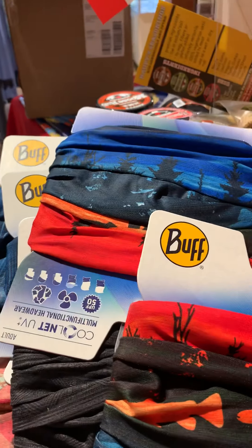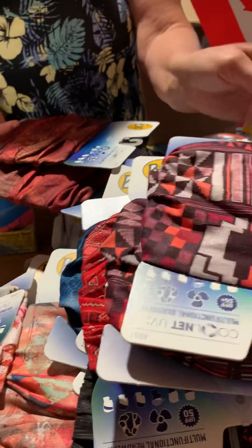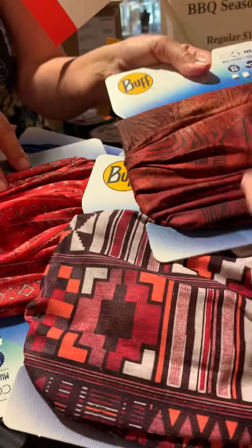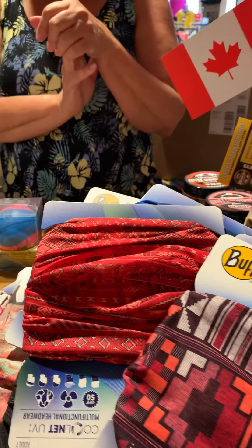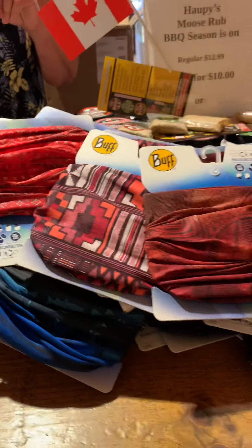Okay, we're getting close to the end of the box. Red — yeah, they didn't have many reds, most were out of stock. But those are different — I like that one too, that's pretty funky. These are some nice fall ones. The price is $25.99 — good luck, come and get them, they go fast!